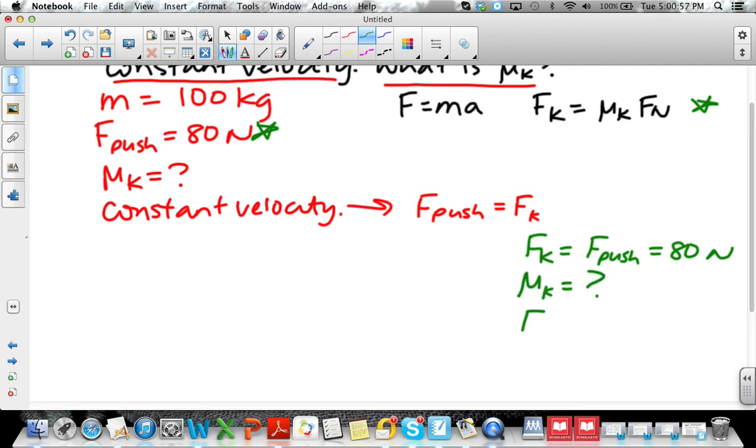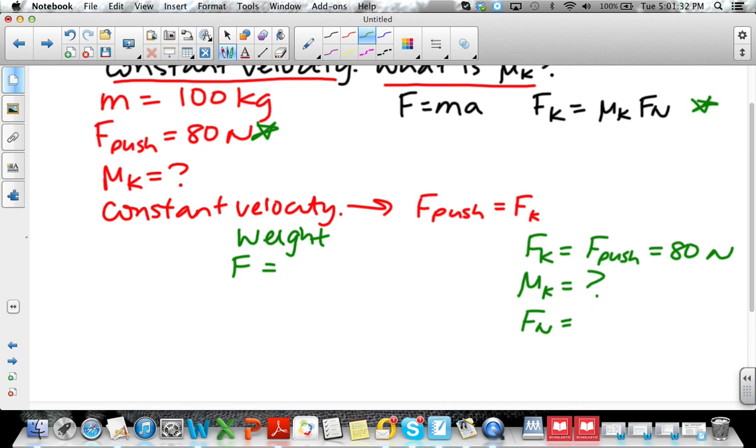And Fn, we will come across the same problem. I don't have normal force, I don't have the weight, but I have the mass. So I'm going to have to take a step back and go back to my F equals ma to figure out the weight. That should really be my first step, but you can start. Sometimes they'll give you mass as extra information, but start with what you've got. You can start with the friction over here that we were doing. But it is always good to calculate weight, so we'll have to do it at some point.